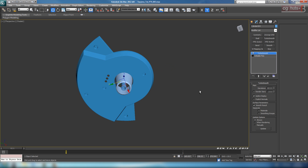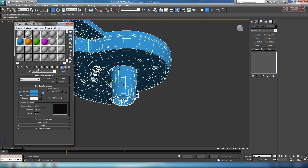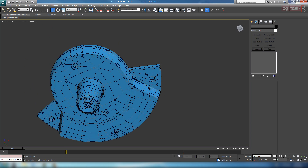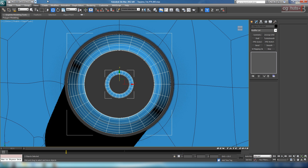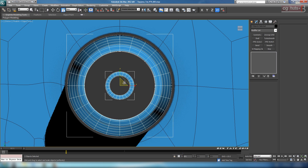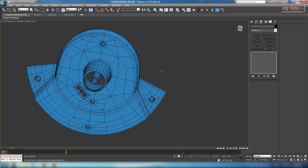Let's see — the size looks okay. I'm going to change the color of these two pieces to black and put on our blue shader. We might want to make the gap a little bit closer between these pieces, so I'll select the two center parts and scale them up slightly to close the gap a little more. That's looking pretty good.